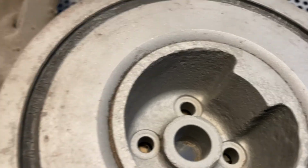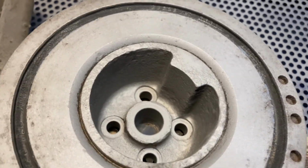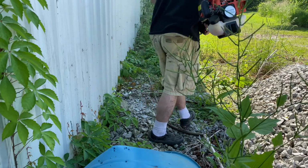See, now we cleaned it all up again. It was just all surface, just came off real quick. And now we're gonna encapsulate them. Gotta dig out my A-frame here to hang all these parts on that I made. Yeah, we need shorts.